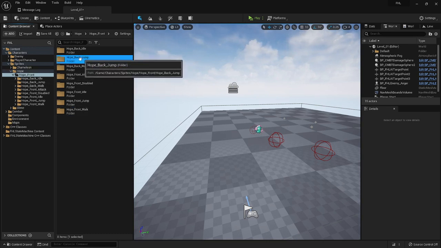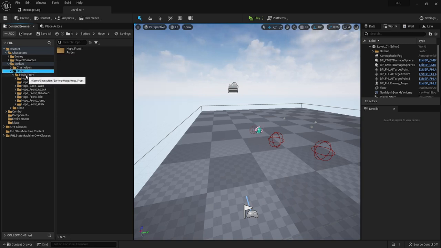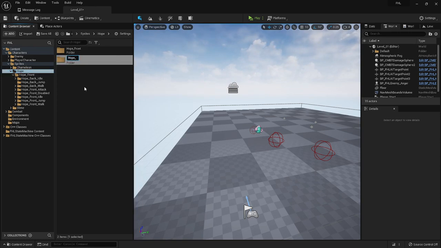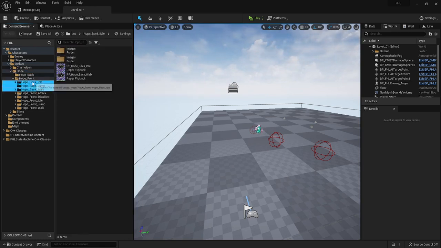And I like to, oops, hope front. Oh, okay, I forgot I did that. Hope back. Let me organize this for a bit.